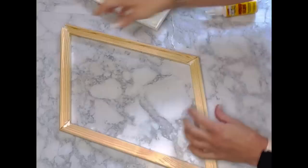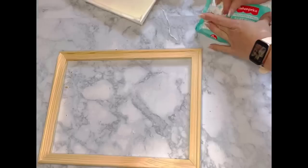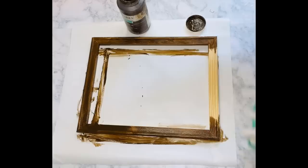So super simple. Took a baby wipe and wiped off any excess. You want to really get that glue off, because if you stain it, like what we're about to do with the antique wax, the wax will not go through the glue. So you want to make sure and wipe off any excess with a baby wipe.